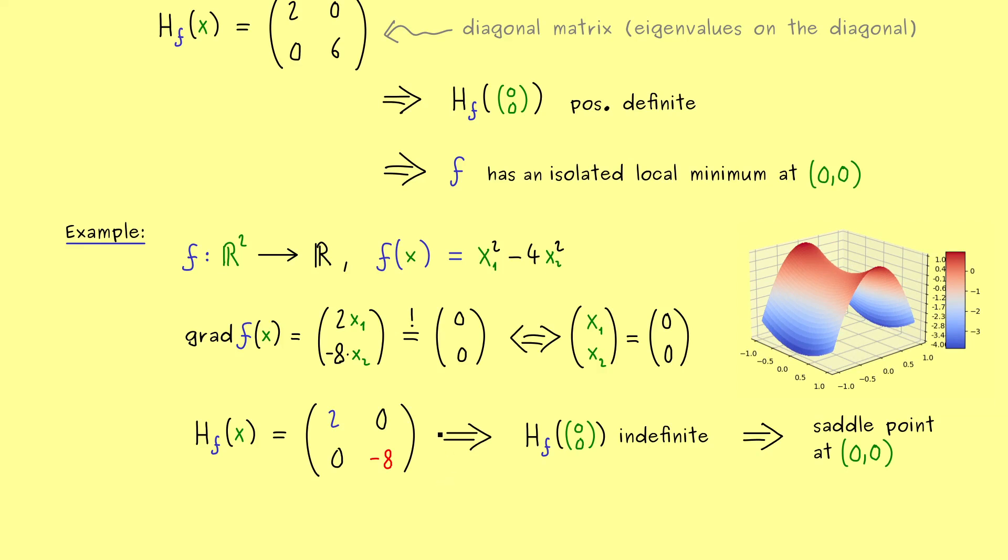Hence with this example we have learned that the Hessian can also show the non-existence of local extrema. The only problem we had here is that we had to know the eigenvalues. And indeed this could be very hard if the Hessian is a very big matrix. Therefore there is an alternative you can use to show that a matrix is positive or negative definite. This one does not need the eigenvalues and it is called Sylvester's criterion. And that's exactly what we will discuss in the next video. So I hope I see you there and have a nice day. Bye.